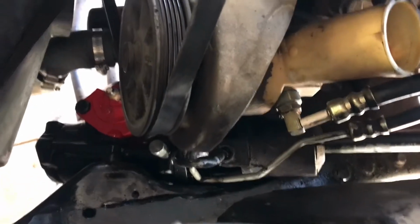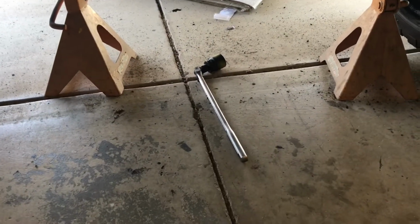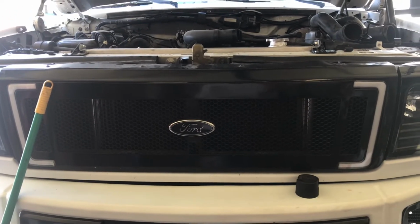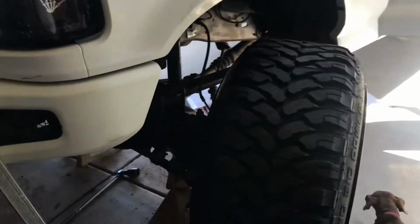Yeah. See that? Let's go get underneath and check it out. Where you at? Oh, there you are. Look at that. So the only thing I have to do is torque the pitman arm to the box with the wheels on the ground. I just want to make sure that's good, and yeah, just do this bleed and hopefully I get all the air out of the lines and take it for a drive. All in all, very easy job, just dirty because of the status of my truck and probably most all other OBS trucks out there.